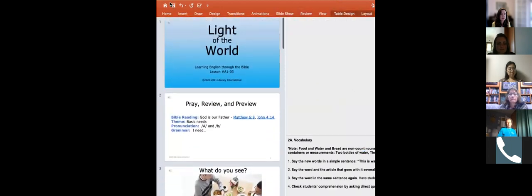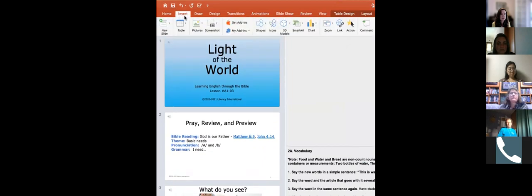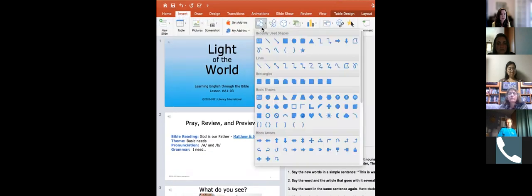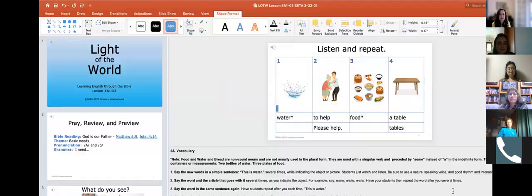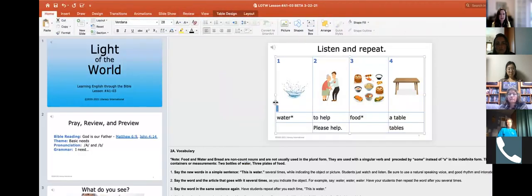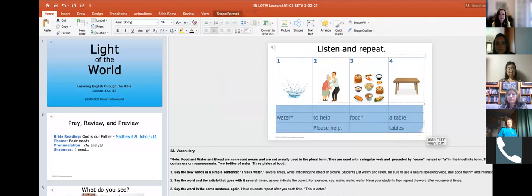I can go up to insert, shape, and then just pick a rectangle here. Let me move this over so you can see my whole screen. And then I can take this rectangle and drag it over to hide the words.